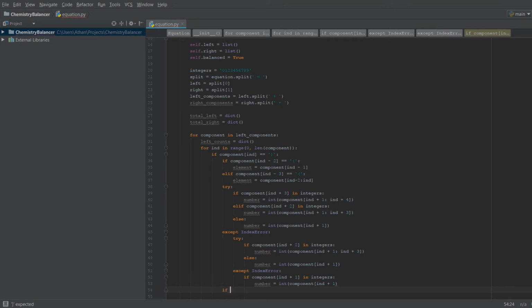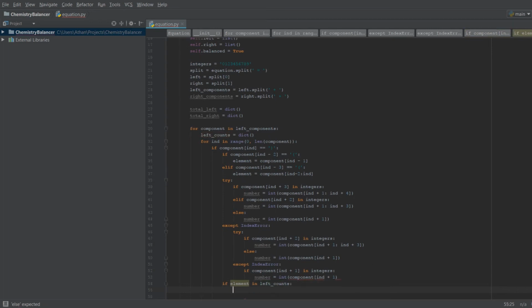We're going to say if the element is in left counts, because we're in a big loop already, so we don't have to write another loop. It can just be a conditional. So if the element is in left counts, which is that dictionary, then left counts of the element is plus equal to the number.